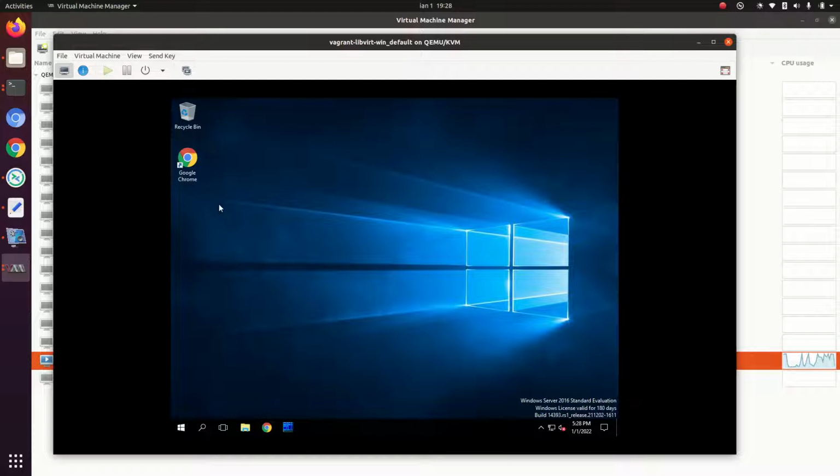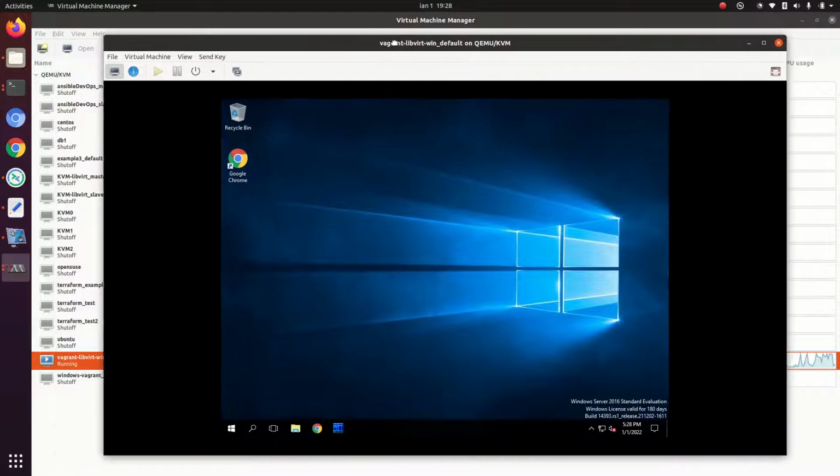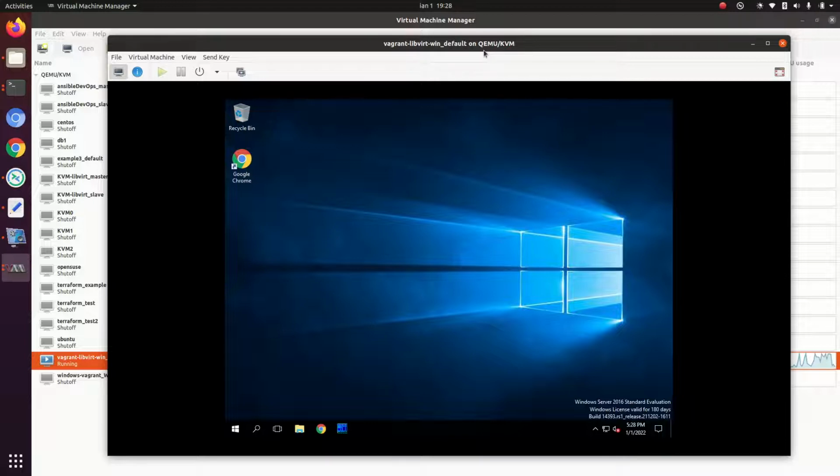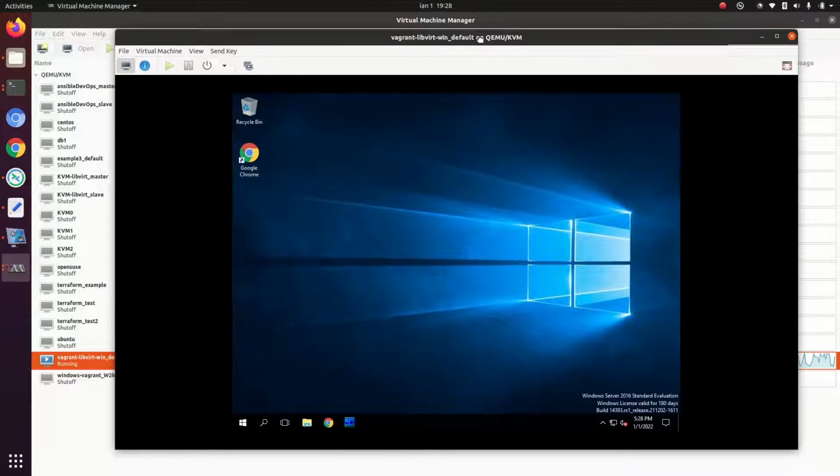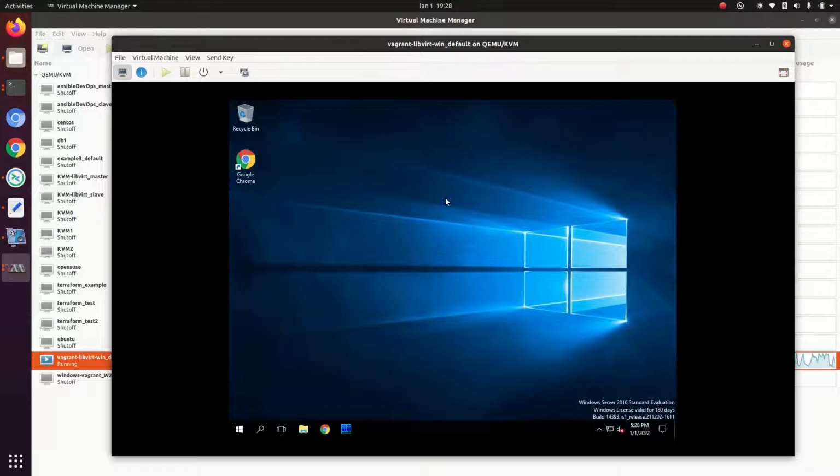So this is the KVM way of accessing the virtual machine's graphical interface.